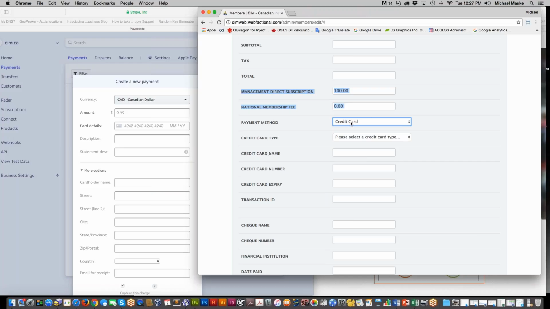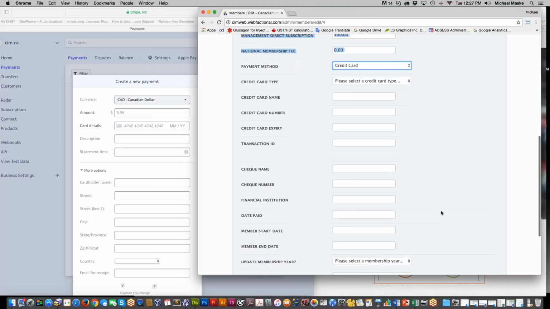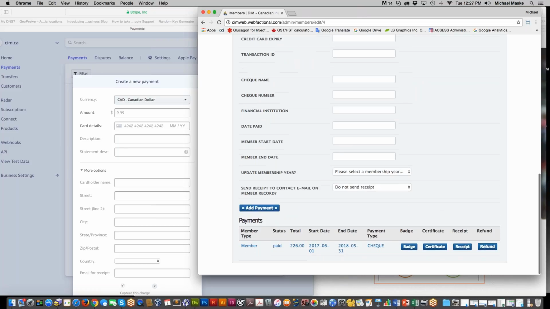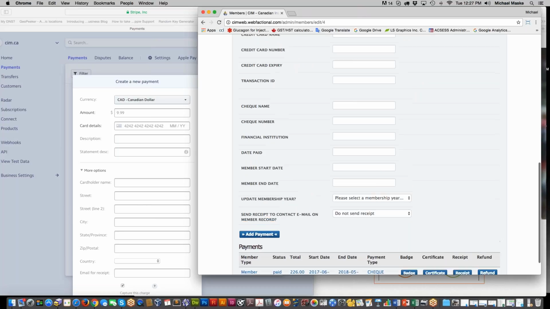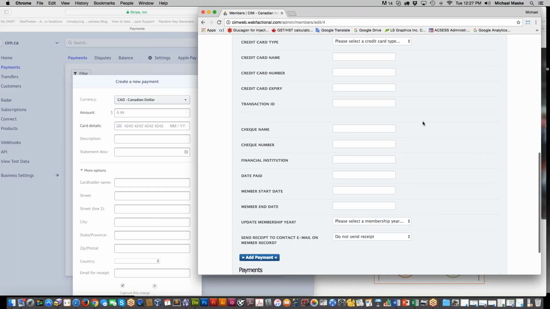Perfect. Okay. So now I'm understanding. And when there's a third payment method, which is called ETF, then you will have to enter the ETF transaction number, right? So then you click Add Payment. And it will appear now below. And that sends it right to the credit card company, and I don't have to do anything else. No, exactly. When it is credit card, it will send it directly to the credit card company.